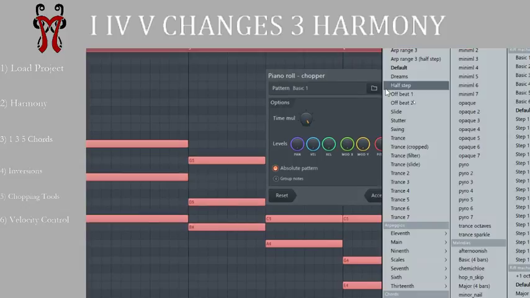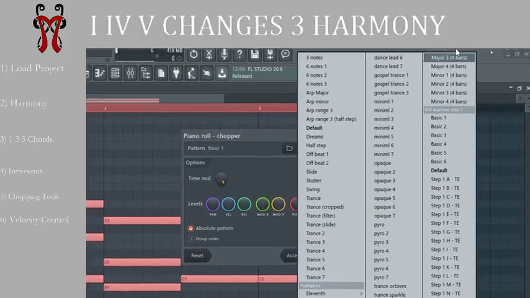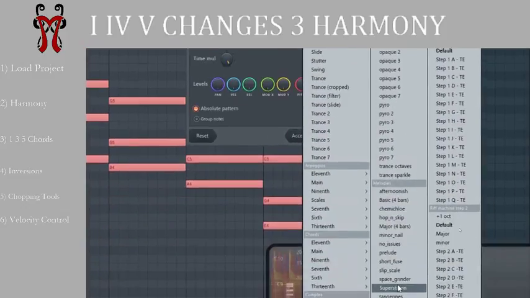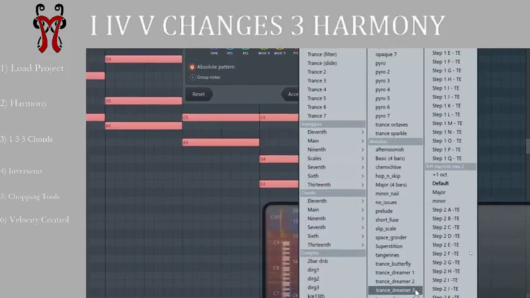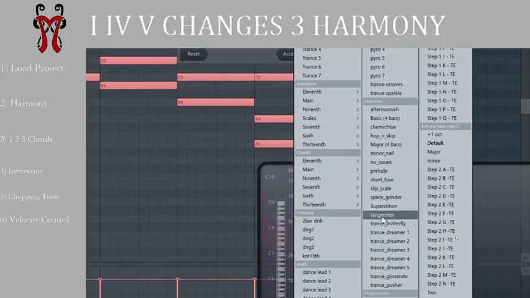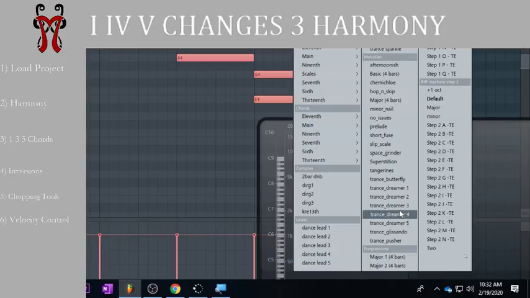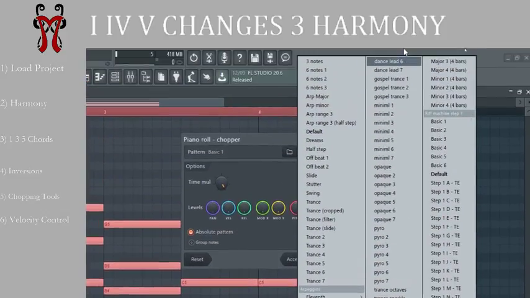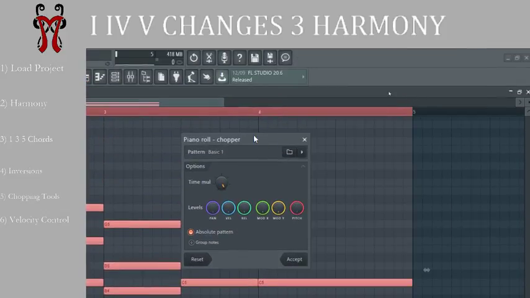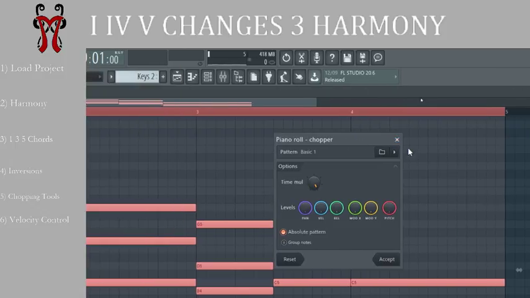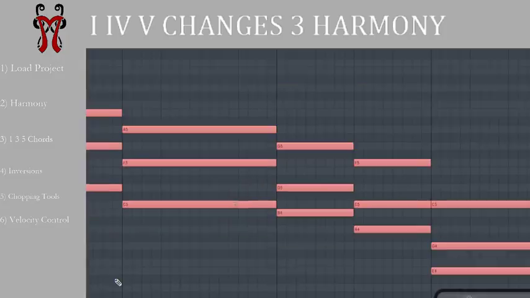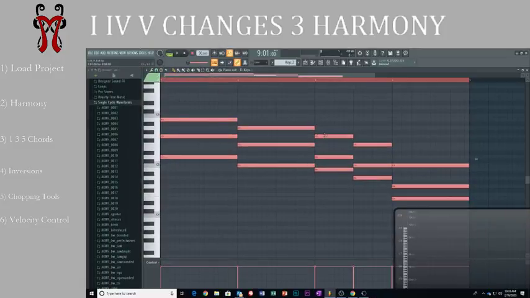I can go into this chopper, and there's a whole bunch of things in here for you to play around with. So if you're ever just having difficulty coming up with some ideas, sometimes it's good just to let the computer take a little idea, and then you can build on that idea and make it however you want. You give it a little bit of collaborative control, and then let it come up with an idea, and then maybe you can build from there. But it doesn't stop there. Let's see some of the other tools that we have.